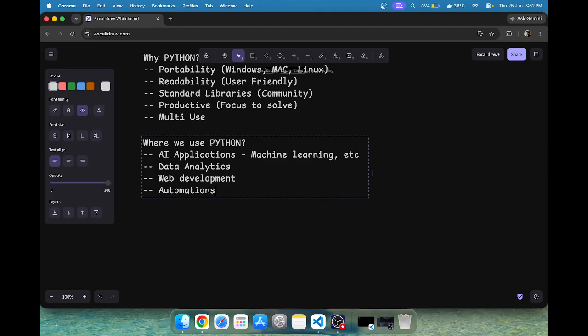Automation scripts are also highly written in Python because it is very good for automating things. So these are some of the use cases of Python. Okay, now since we have looked at what programming is, why Python is so popular, and what the applications of Python are, before moving forward, let's have a quick look at the topics that we will be covering throughout this playlist. Okay, so I'm just writing the topics one by one.